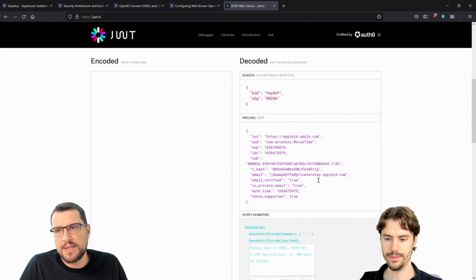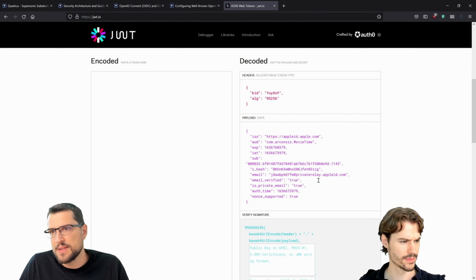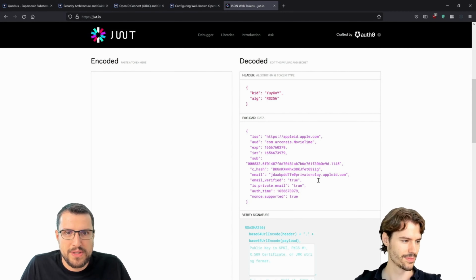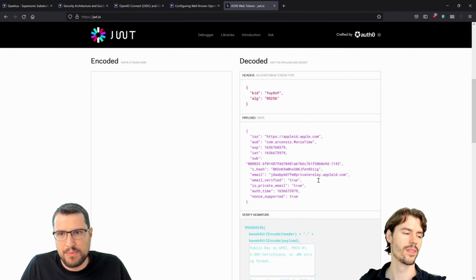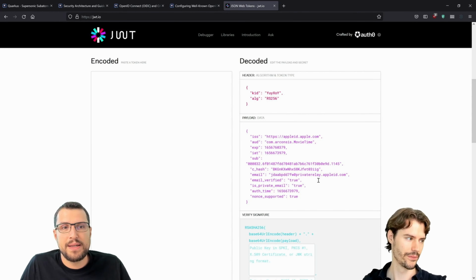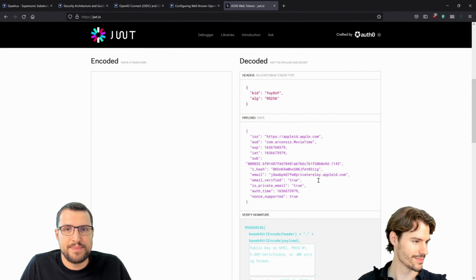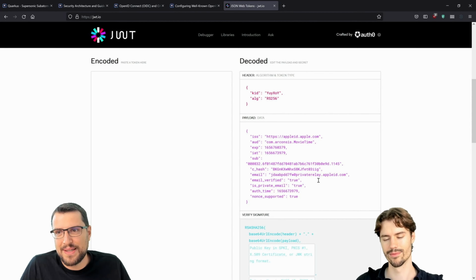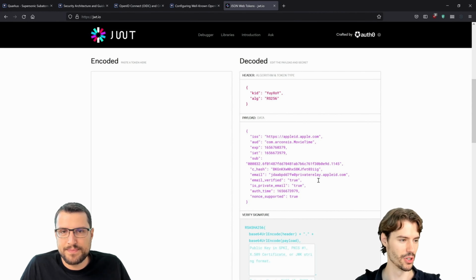Moritz said in chat that this email will only be usable from a certain source. Yes, that's true. I'm not sure if it's configured that way already, but you have to set up a domain and stuff. But we didn't do this, so maybe the actual private relay email wouldn't even be usable. Okay. Because we didn't set up anything. Cool. I didn't even know that.